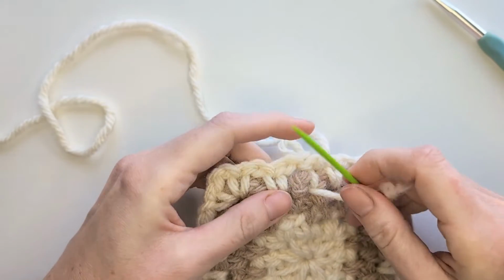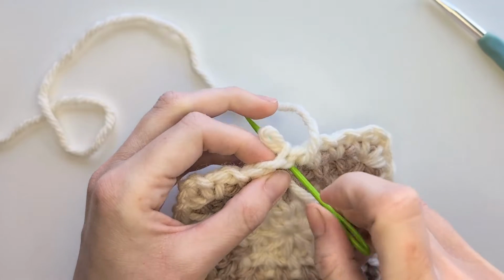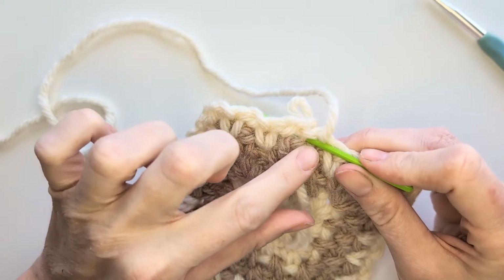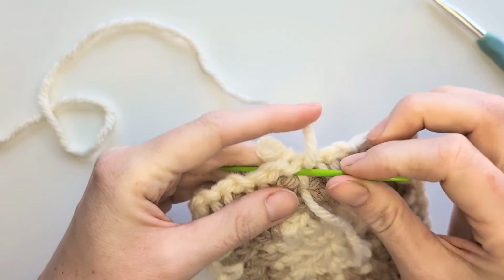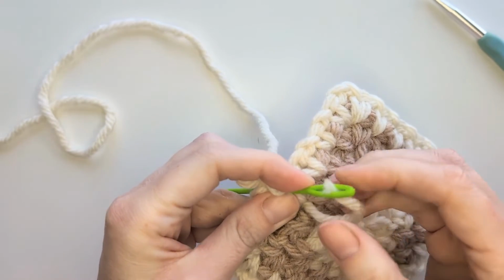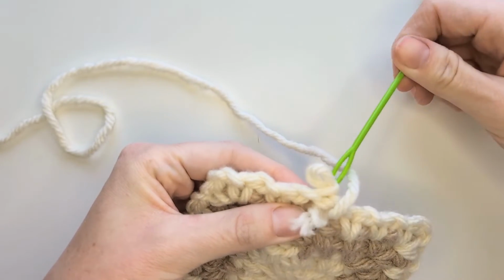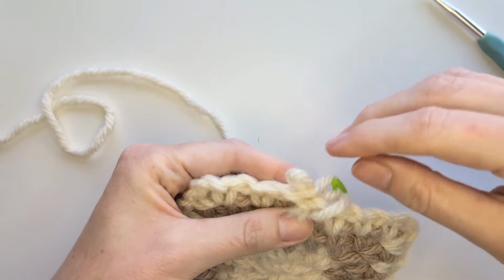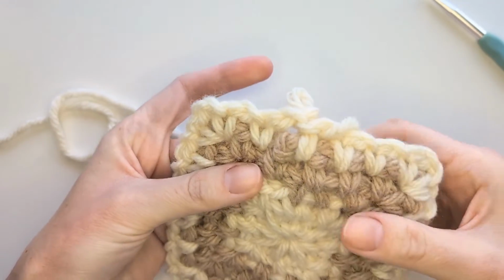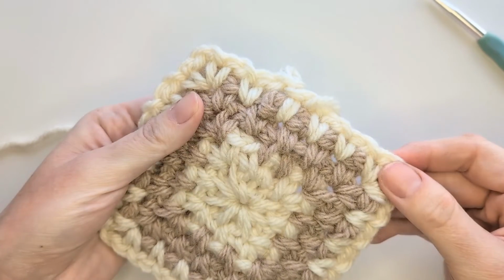and I like to carefully stick it in to the top of where the stitch is, and I can see my tail end went out here. So let me just put that in there, and I pull it through carefully, and see how we have 2 strands there now? So now it looks even to all the other ones, see?